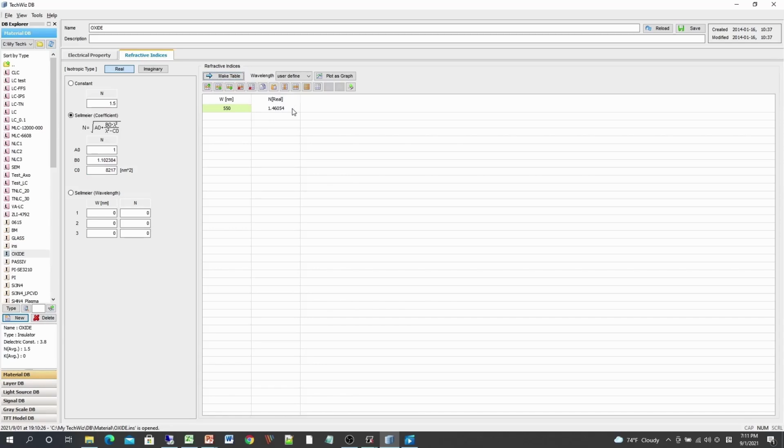You can see that the n is automatically calculated based on the Zellmeyer equation. Also, wavelength type is the same, so I will skip. Therefore, even though the formula is different compared to LC, the method to enter the variable is totally the same. Just enter the values and click the Make Table button.